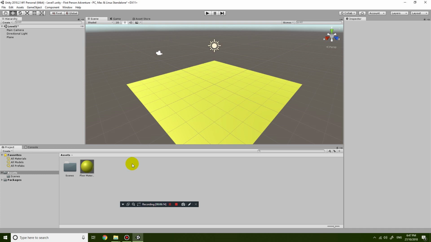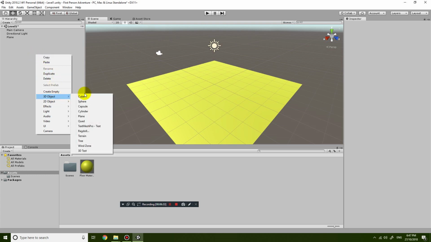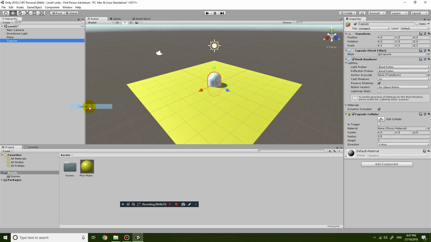The next thing I'm going to do is create an object to represent the player, the person moving around on our level. So I'm going to again right click in the objects folder, choose 3D object, and choose capsule. We're going to use this capsule to represent our person moving around.